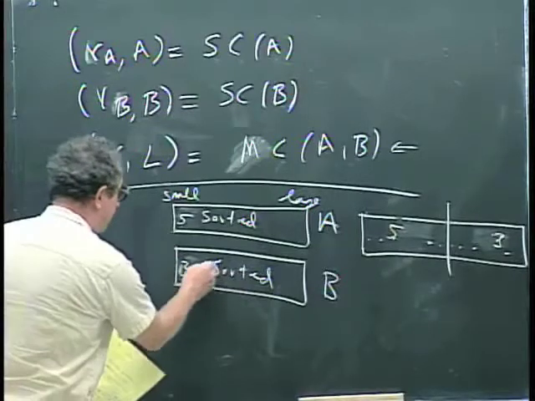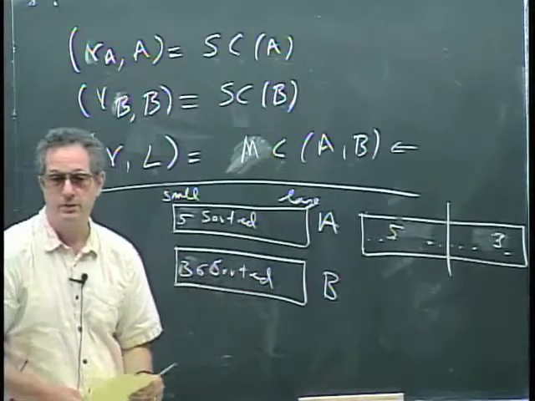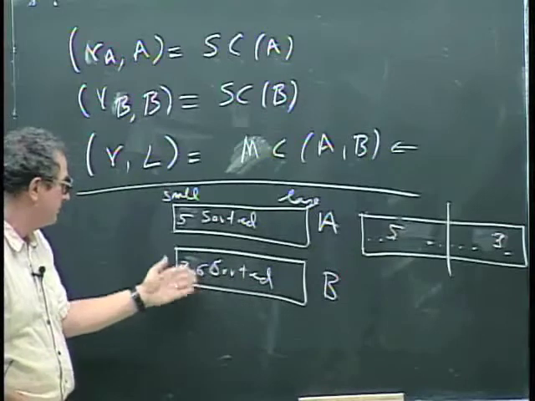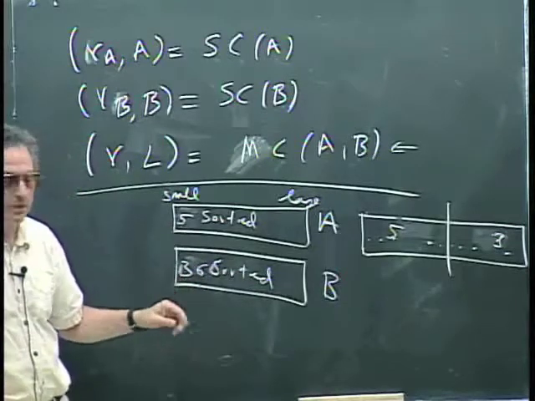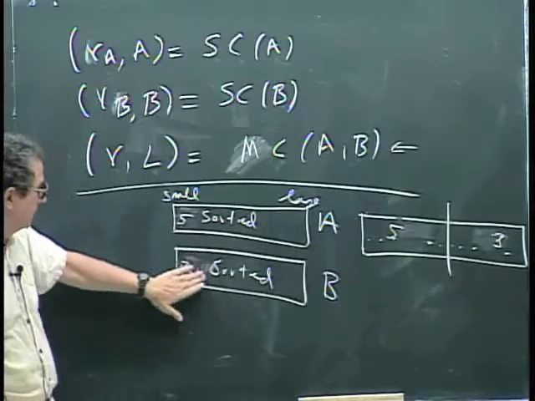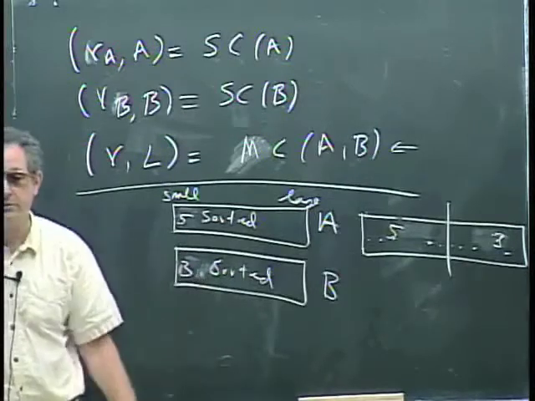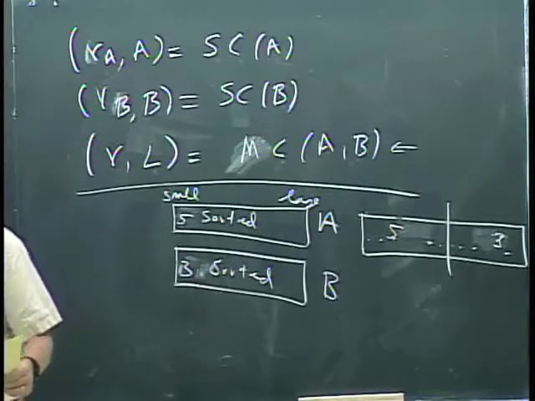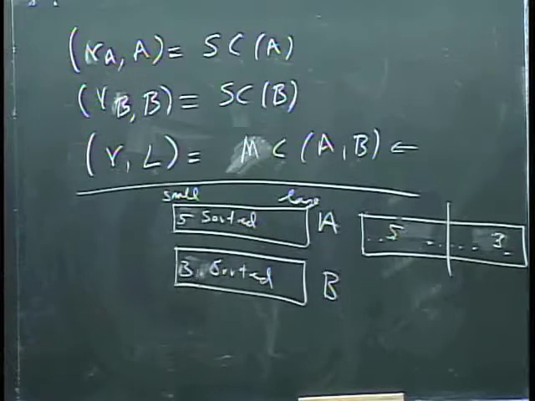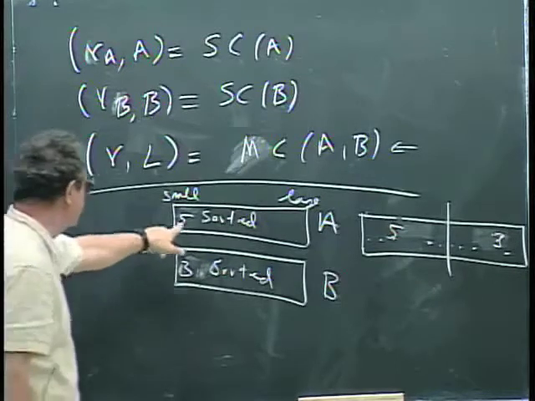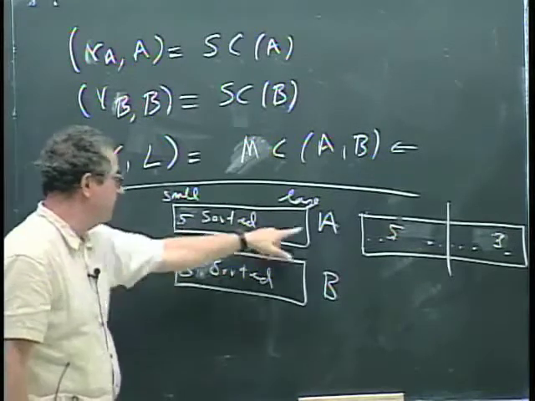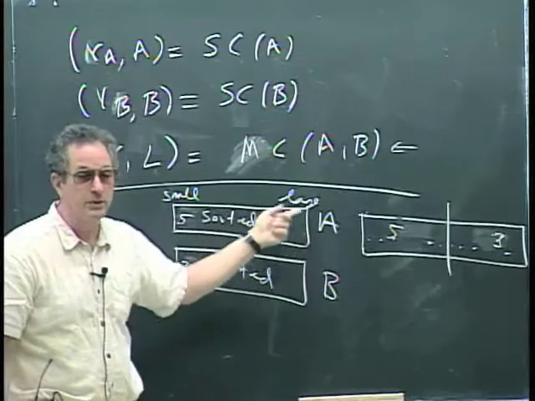4 might be here, but maybe 6 is here. And so the next one might be an inversion or it might not be an inversion. But what I want is, I claim there are some inversions that you can know for sure. Well, since 5 is the smallest element in the sorted list A, then all elements in that list are larger. Right. Since 5 is the smallest element in A, because A is sorted at this moment.